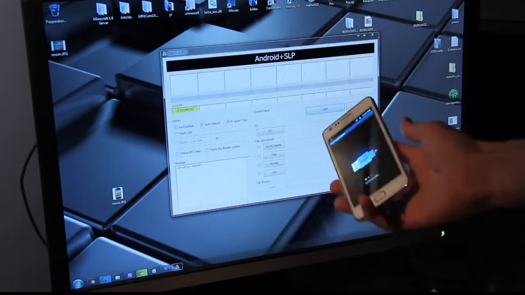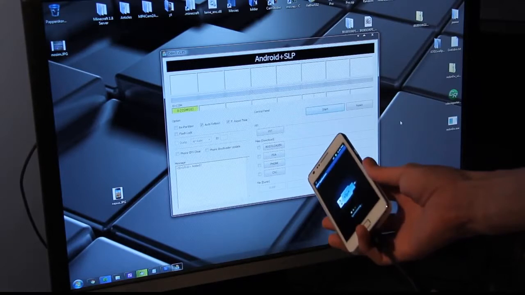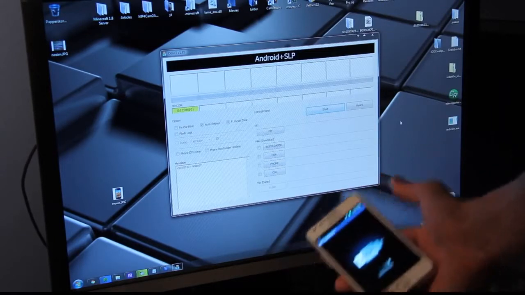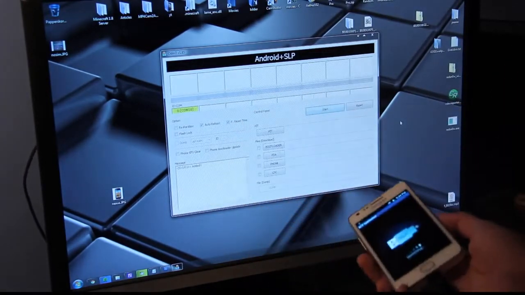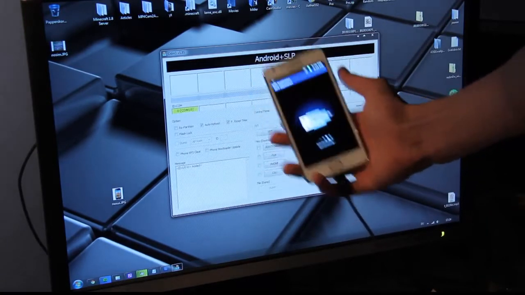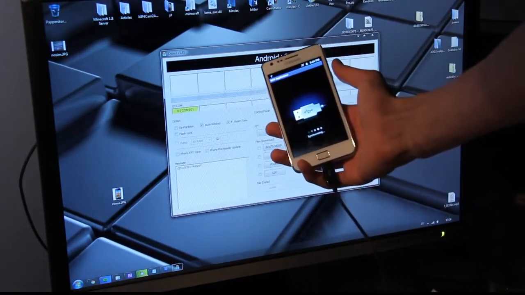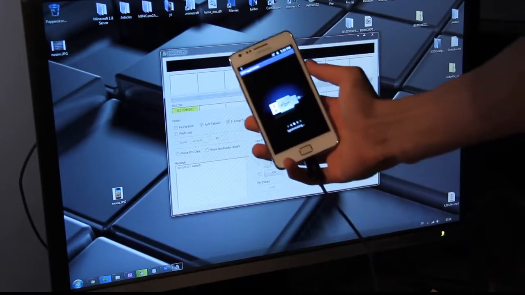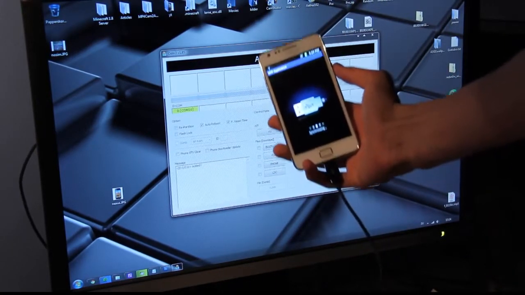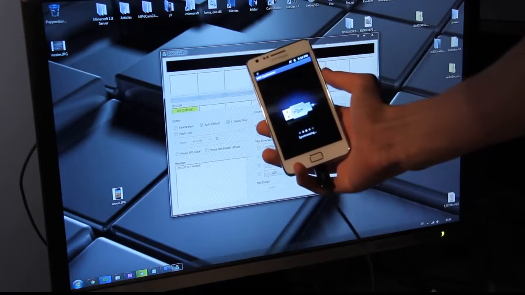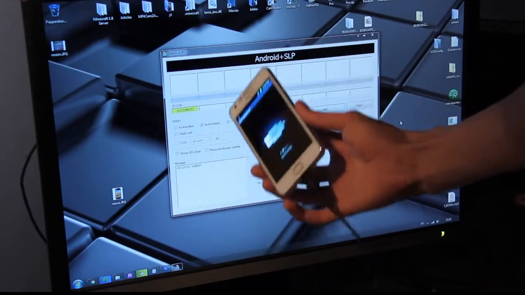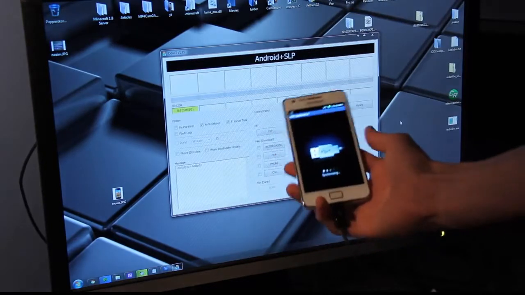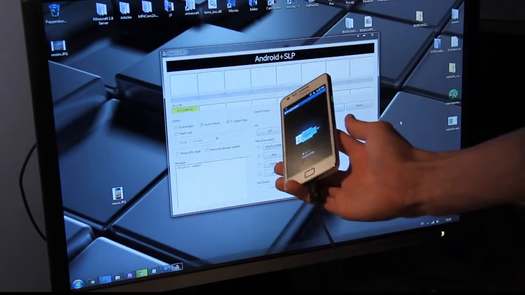Then you need to download Odin. I'm using version 1.85 here, but I suppose you can also download Odin version 1.83. Many people use that. Just connect the phone. I have it running Android 2.3.4 or something like that, maybe even 2.3.5. Okay, I think I'm running 2.3.5 or 2.3.4, whatever. I restored it to stock Android, and yes, it's 2.3.4, I'm pretty sure about that. I don't have root, and I'm pretty sure you don't need any root for this. It's running stock Android.